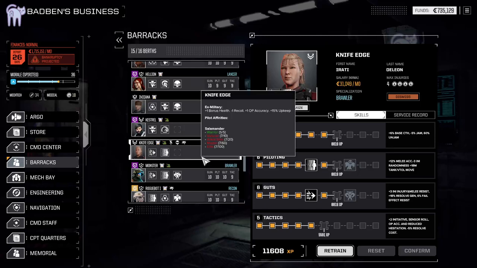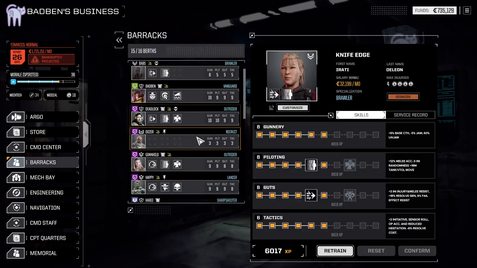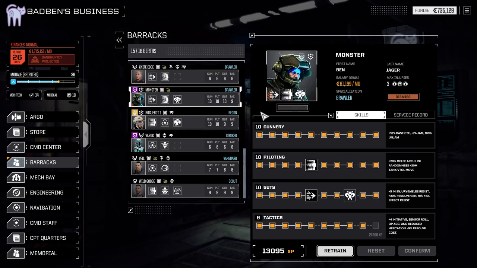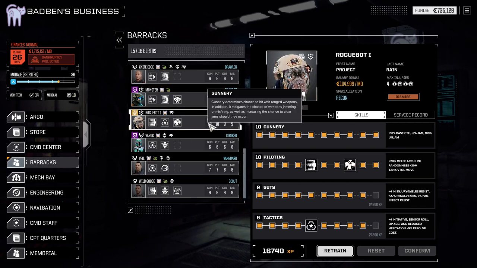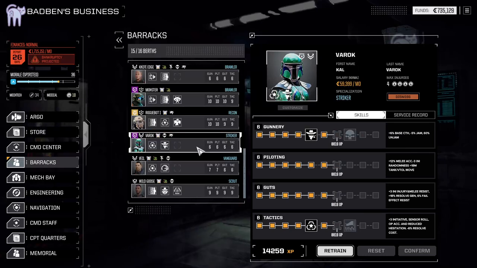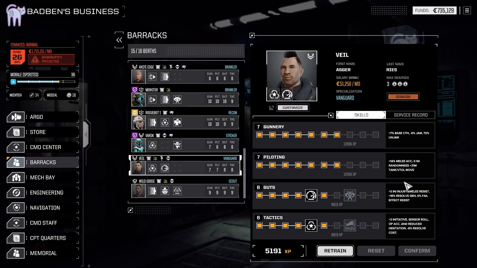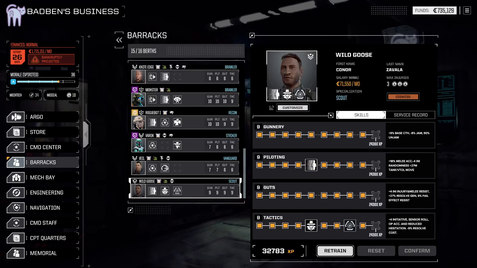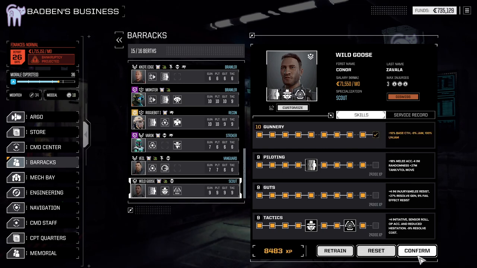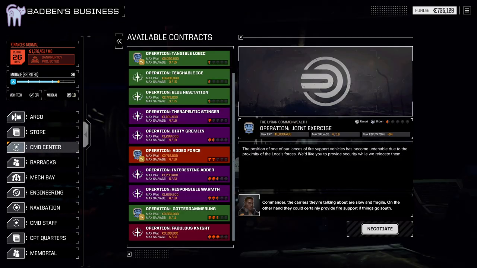Who's this? Knife Edge. She is a battle armor lady. Monster is my Night Sky pilot. Rogue Bot is the Mad Cat pilot. This is Varok, who is another battle armor person. Veil pilots the Sleipnir. And Wild Goose is my Stormcrow dude. All right. So, wow, that's been a lot of preamble.